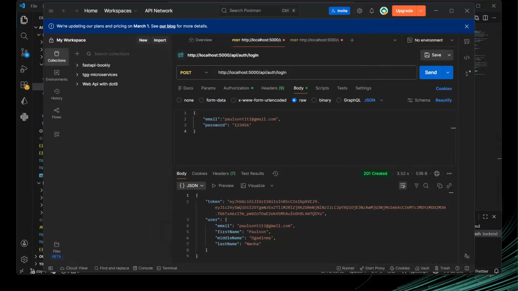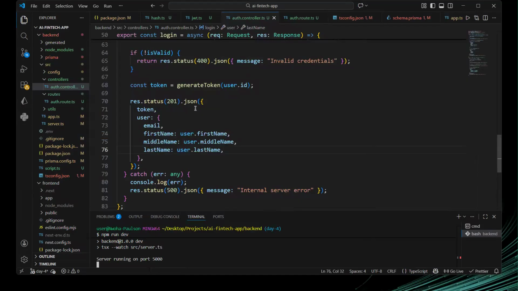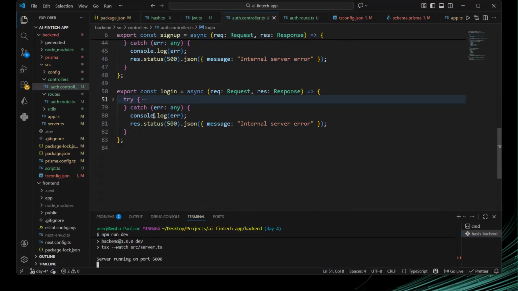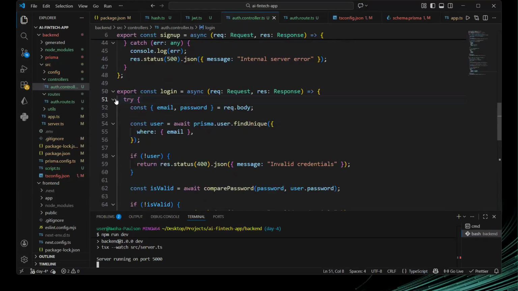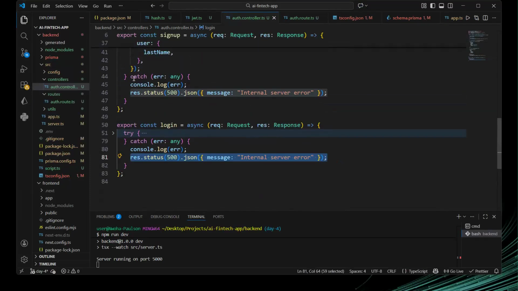But before I do this again, let me show you something. If you take a look at my login code, my login has the try catch block I showed you last time. When there is an error, we are catching it here, and I'm doing console.log. Make sure you have this so that in case there is any error, the client will have the error message. Also have it in your sign up too.